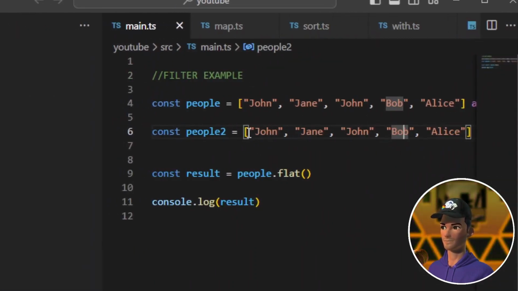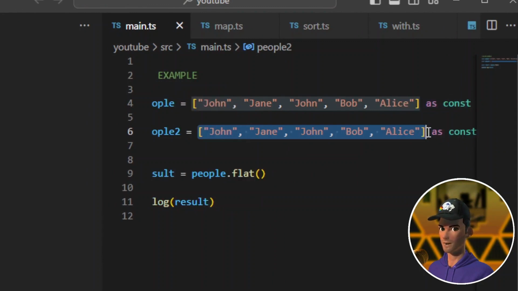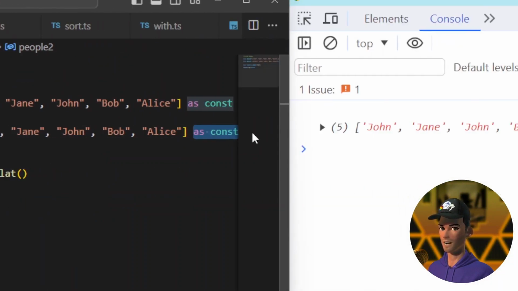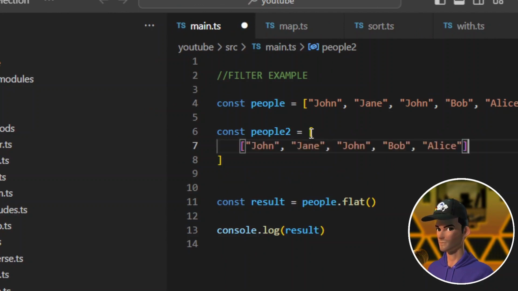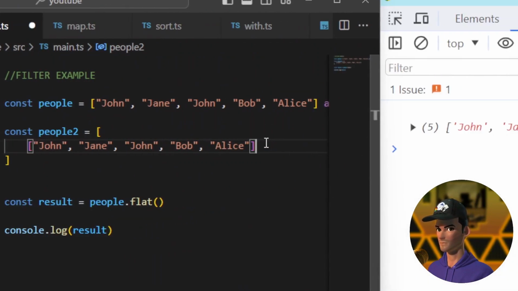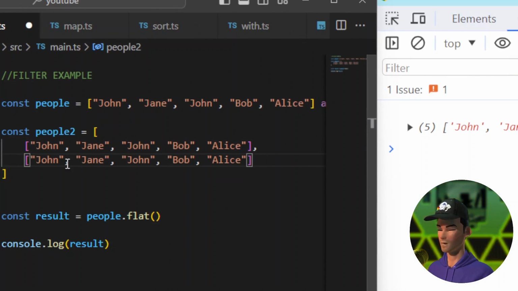In case it's a two-dimensional array, for example, let's remove the const for now. I would copy this, and I would say John 1, Jane 1, John 2, Bob 1, Alice 1.